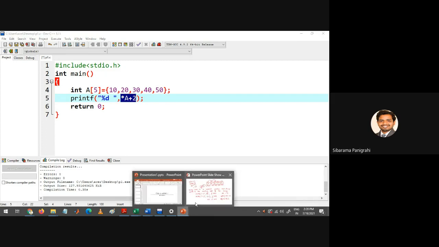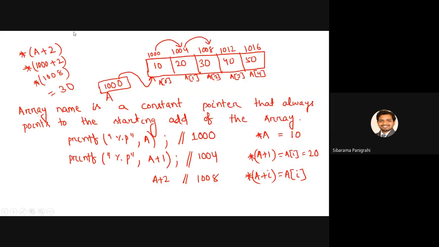Here I have written *a + 2. This is a unary operator, its precedence is higher. So *a means *1000, plus 2. *1000 means value at 1000. What is the value at 1000? It's 10. So 10 plus 2 is nothing but 12.